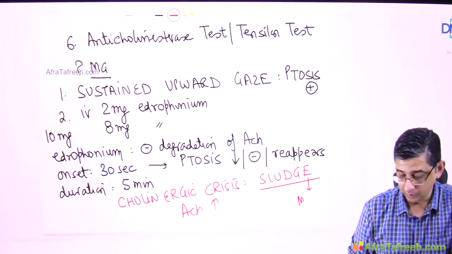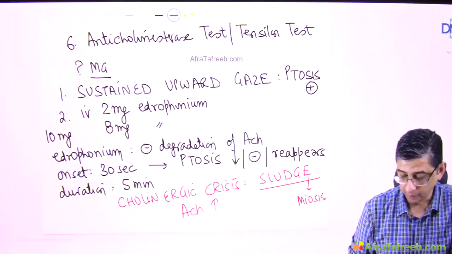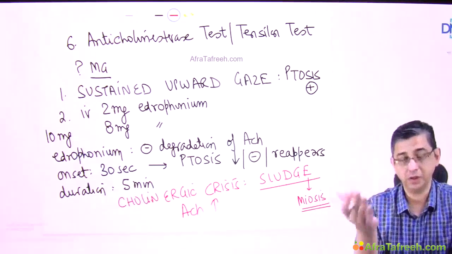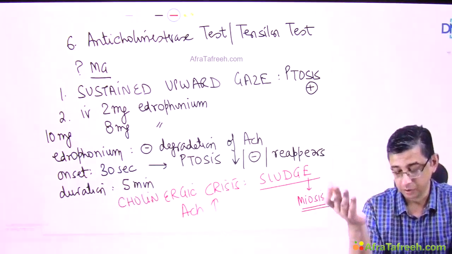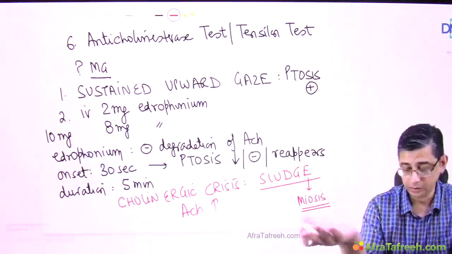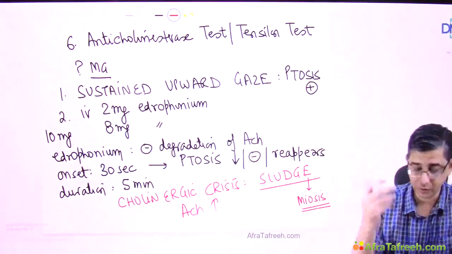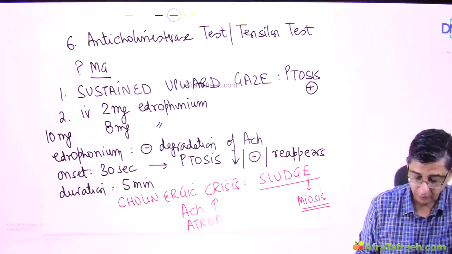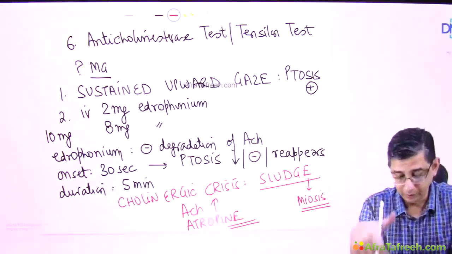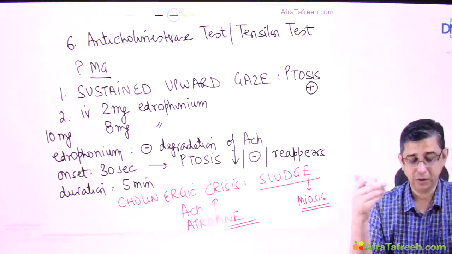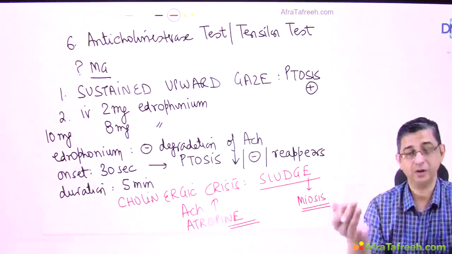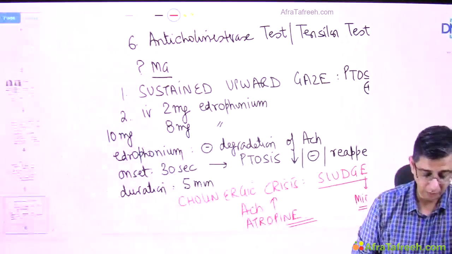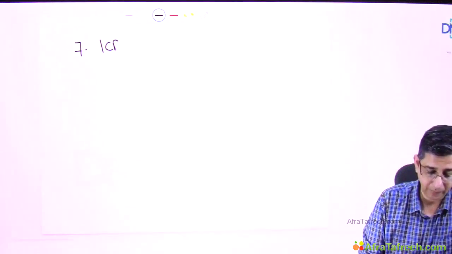So I'll repeat the features once again, and I have not written them because they're very straightforward: hypersalivation, lacrimation, frequent urination, diarrhea due to increased GI motility, and eye manifestations, miosis in the patient. So during the performance of this test, if you have a cholinergic crisis, atropine has to be given to the patient. And because of the medico-legal issues and the practical issues which I mentioned here, instead of using a Tensilon test, we have another alternative available at our disposal, and that would be to go in for an ice pack test.